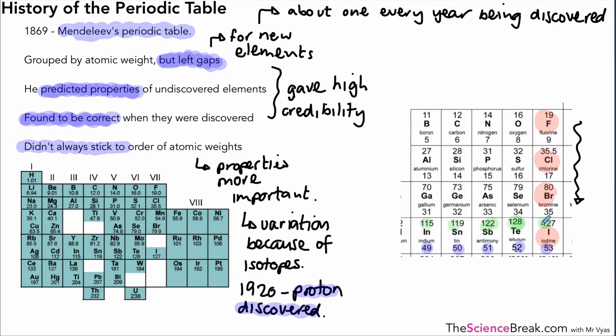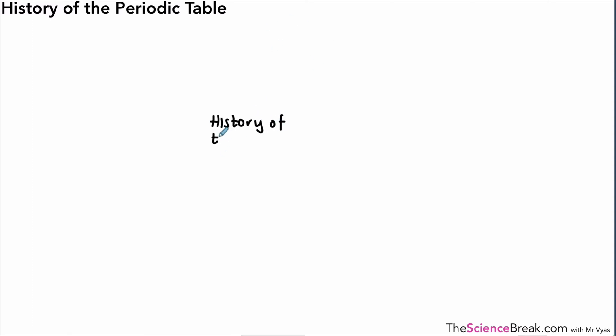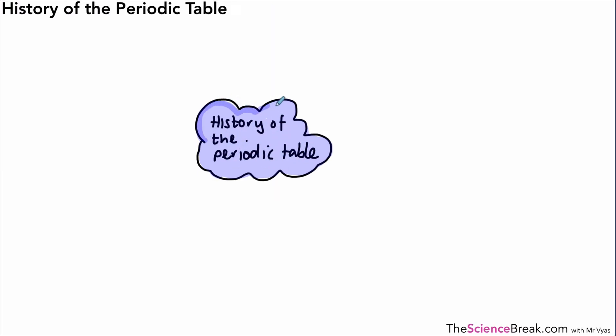We can see here that it doesn't strictly follow the order of atomic masses and again that's because of the existence of isotopes. Okay so this is a run through of the history of the periodic table. You should be able to describe the steps in its development over the years from the early 1800s and the key points that we've gone over just now. But just to help reinforce that it's probably worth doing a quick summary of the main points. So we've got the history of the periodic table and we're just going to outline the key points. If you want to you can pause at the end of this little summary and just make a little copy of this yourself.